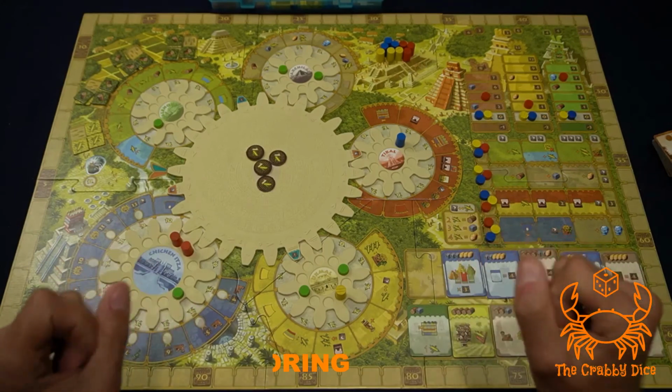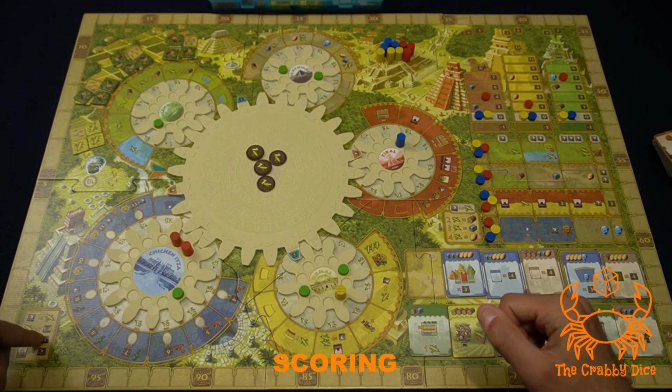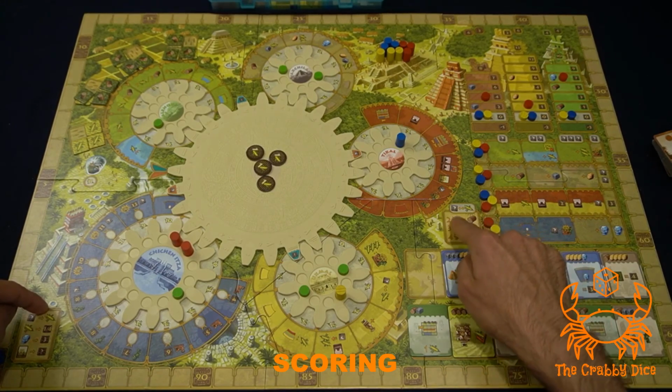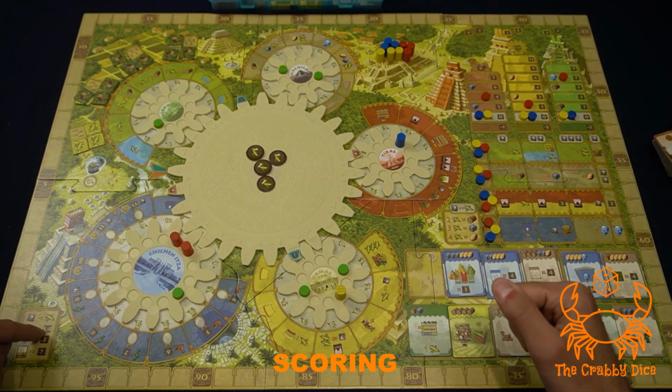And finally, you get to endgame scoring. That's where you're going to look at the little chart here in the bottom left of the board. So just follow the steps. First, turn in all your resources into corn. So use this chart over here. So wood, you get 2 corn. Gold, you get 4 corn, and so on and so on. Then for every 4 corn, you'll get a point.